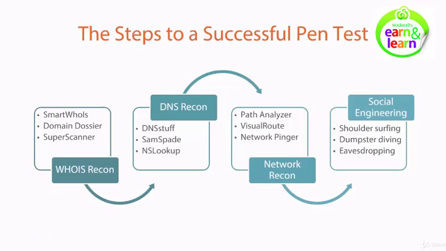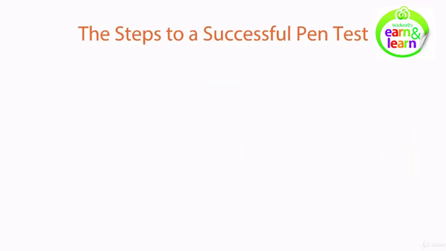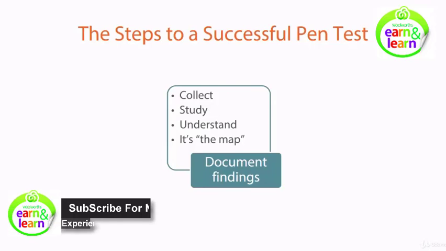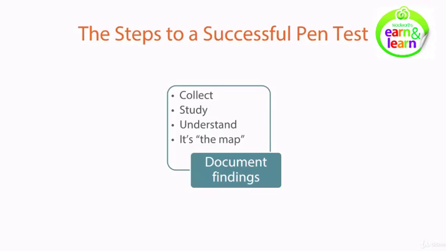And then finally, I'm going to want to go through and make sure that I obviously document everything that I find. I'm going to use this document and all the information that I've collected to truly study, understand, and analyze the security posture of my target. I think a lot of people would actually be amazed at the information that you can extrapolate from the information that you've pulled off the network using this technique. And this is why it's so important to spend as much time as possible here, because you're actually creating a map of everything else you're about to do.